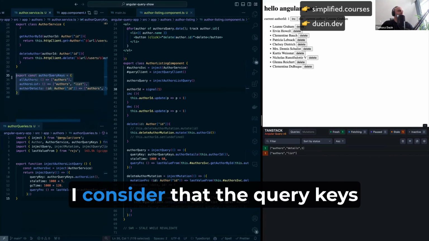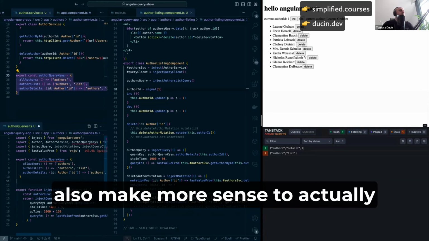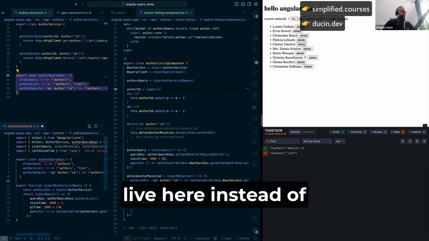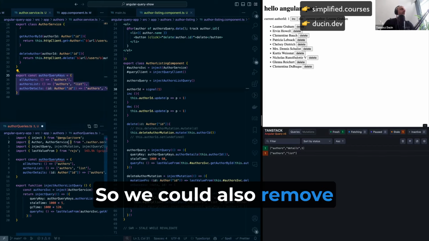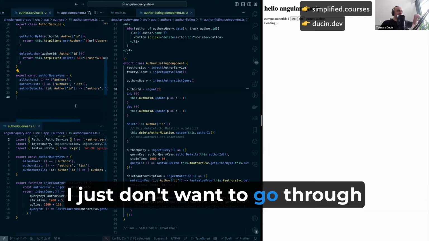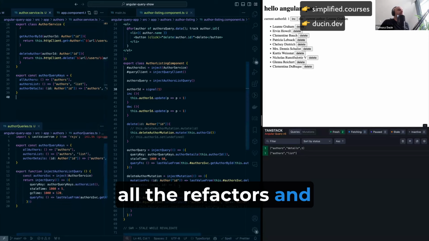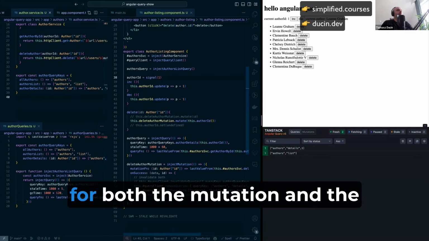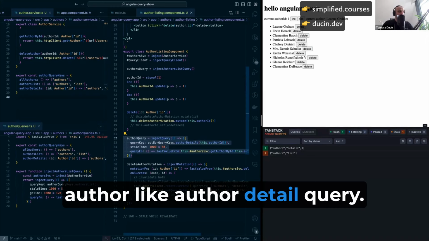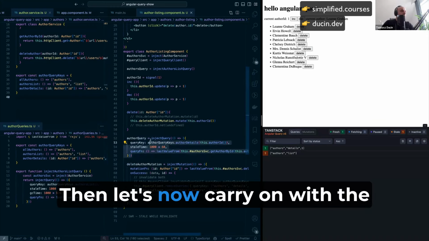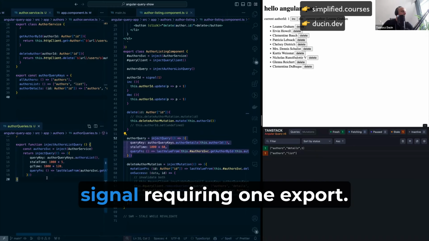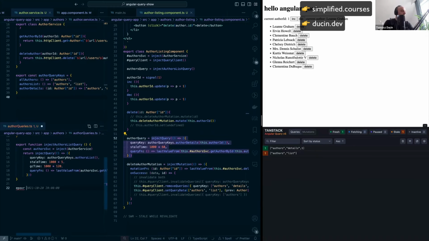By the way, I consider that the query keys also make more sense to actually live here instead of the other file. So we could also remove it from here. I just don't want to go through all the refactors. And for both the mutation and the author, like author detail query, that's probably how it should be named. Then let's now carry on with the signal requiring one export.